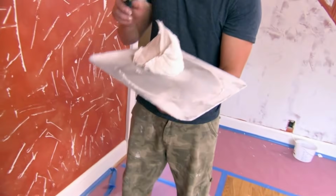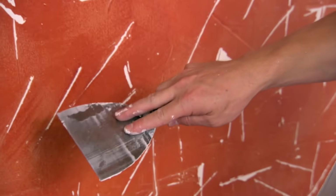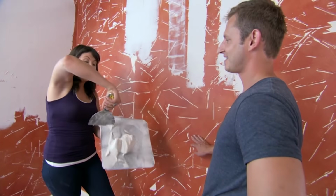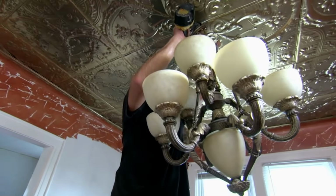I'm not trying to make a masterpiece here. Just put it on the wall. You've done this before. No, I haven't. To save your wrist, you can put 2 fingers on the back of the trowel. Okay. That way, you get more even pressure when you push down the wall. I think you could handle this whole room by yourself. I know what you're trying to do, and it's not going to work. I've got to be somewhere else, so finish the job? Okay, so I get it. I build houses, you sell them. Exactly. We want to give this room the contemporary feel that buyers are looking for, so the chandelier has to go.